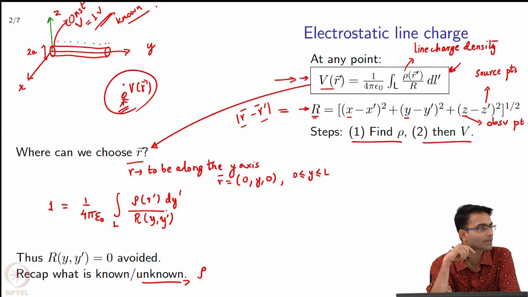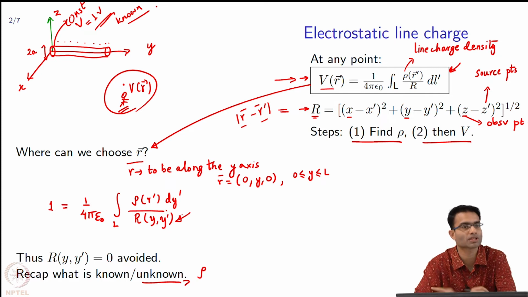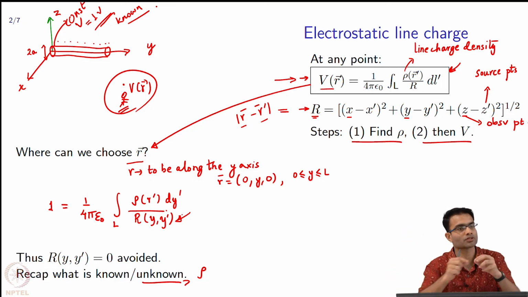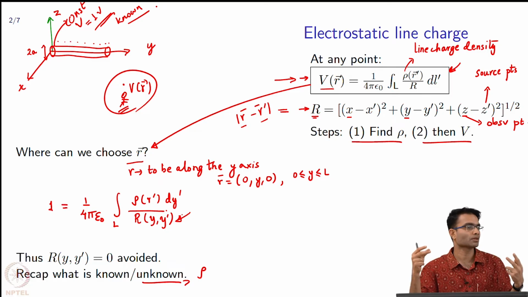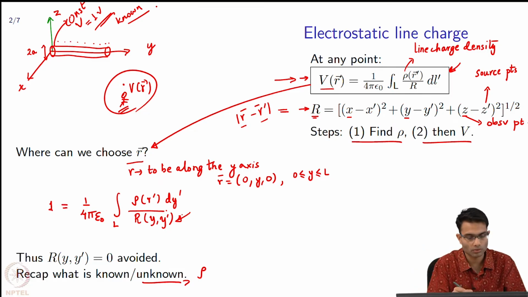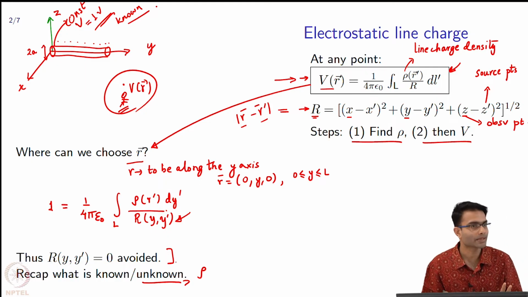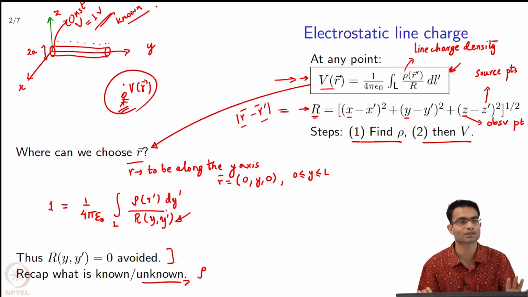So notice another nice thing that happened by choosing r to be this way. This denominator, will it ever go to 0? No, right, because I have said the sources are on the surface of the conductor and the r that I have chosen is on the axis of the conductor. So the minimum distance between these 2 points is how much? A, in this case A, right. So r(y, y prime) equal to 0 never happens, and we need that because we are dividing by r, right. So we have come to an equation where nothing bad is happening, there is no singularity, nothing is blowing up.